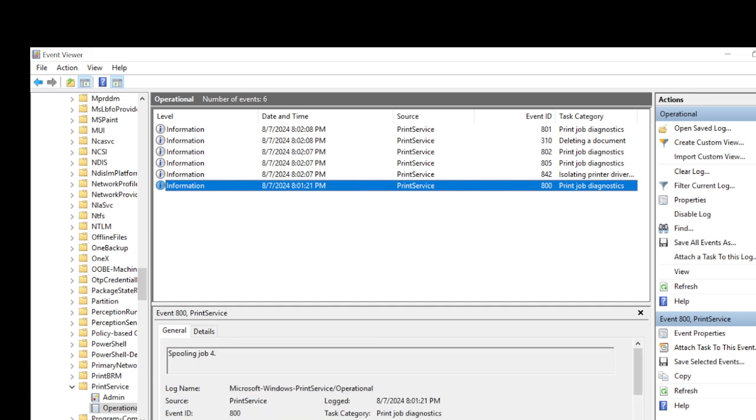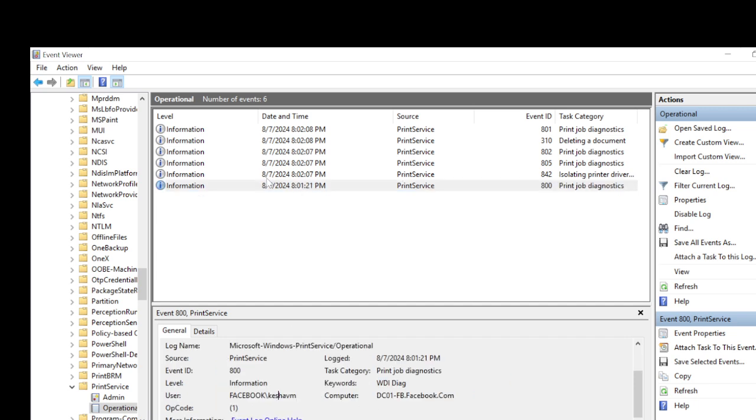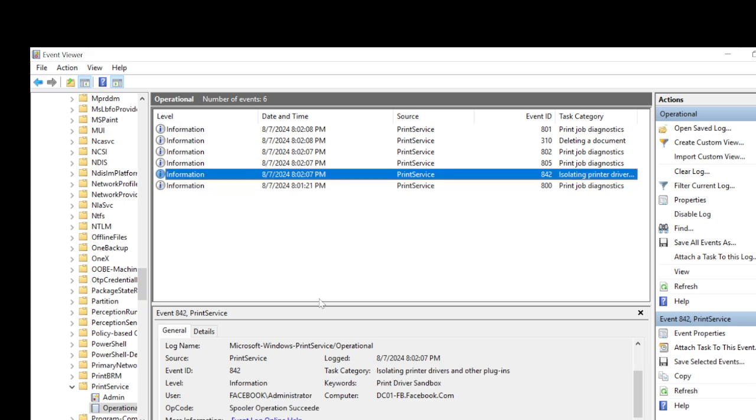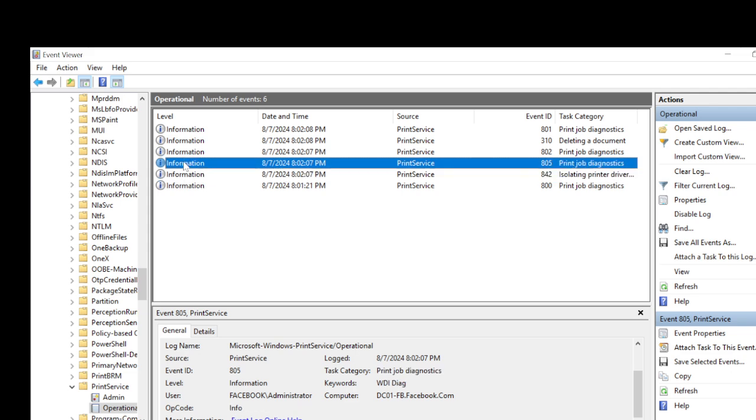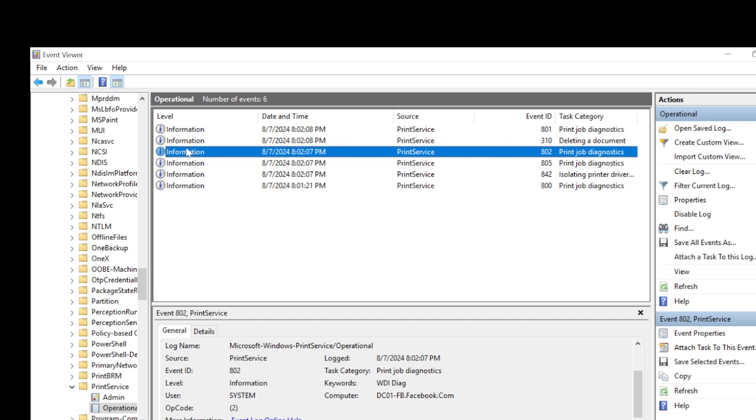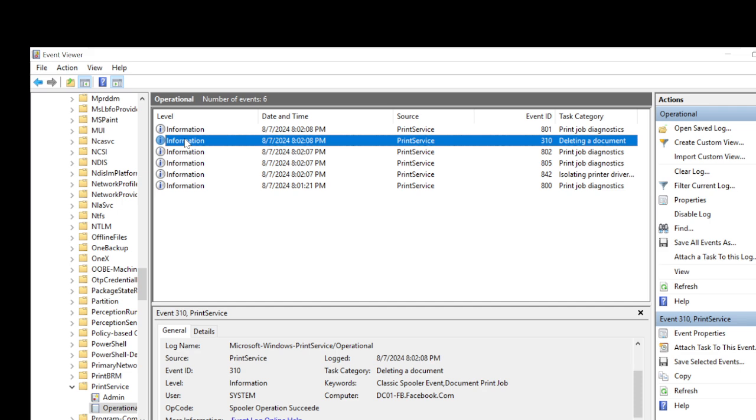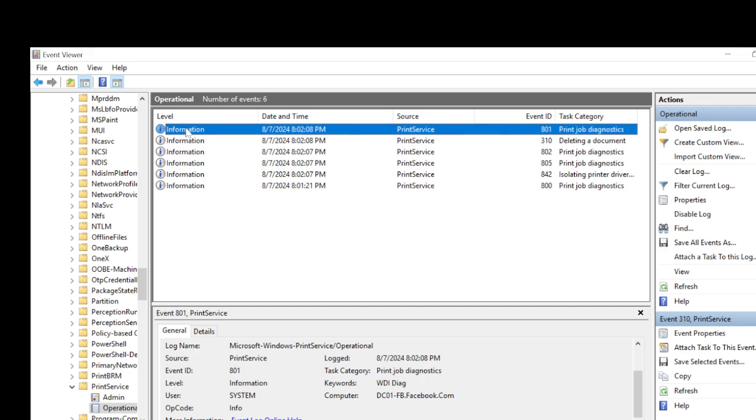Spooling job given by Keshav M. You can see many other events. Administrator made some changes, spool service success. I deleted something now, that's why it has come here. This is again Keshav, this is again administrator, and again administrator only. So it is still happening.